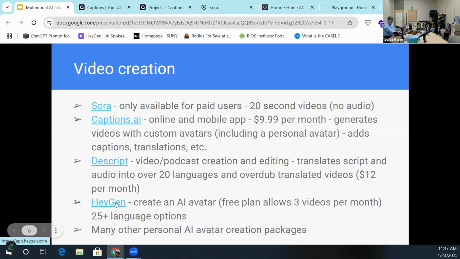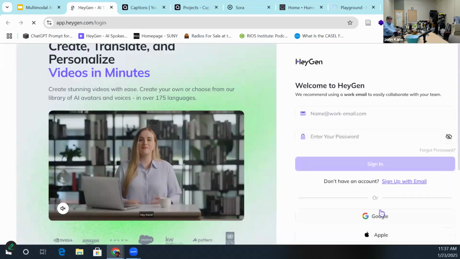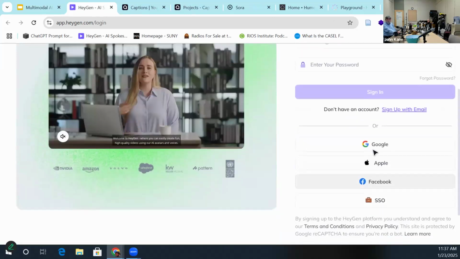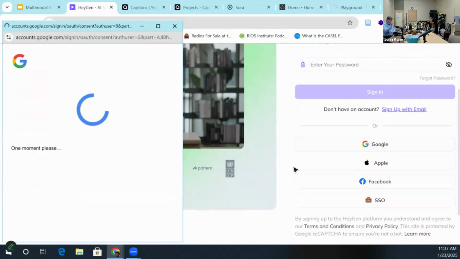The free plan, the HeyGen, is one of the things that will create those AI avatars. Here we're just going to look at some video. Well, this is a link to it. You can sign in with Google and so forth. And I'm pretty sure I did create an account in here when I was experimenting with this. And once we get in, I think it shows you some demos.